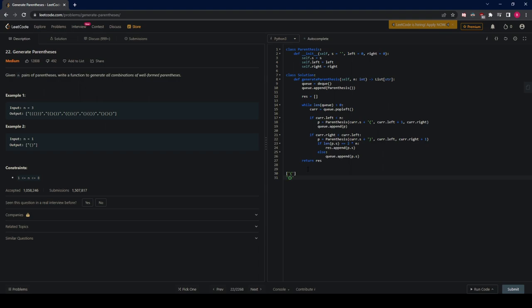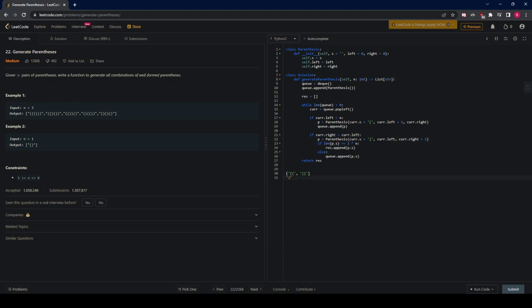So that they're equal to each other, we don't do anything there. So now we pop this off, and now we are still able to add a left parenthesis. So we add this to the queue, and we also add this to the queue, because we go here, we're less than n, so we can add that in, because this is just plus 1 left parenthesis, and since we have fewer right parentheses, we add that.